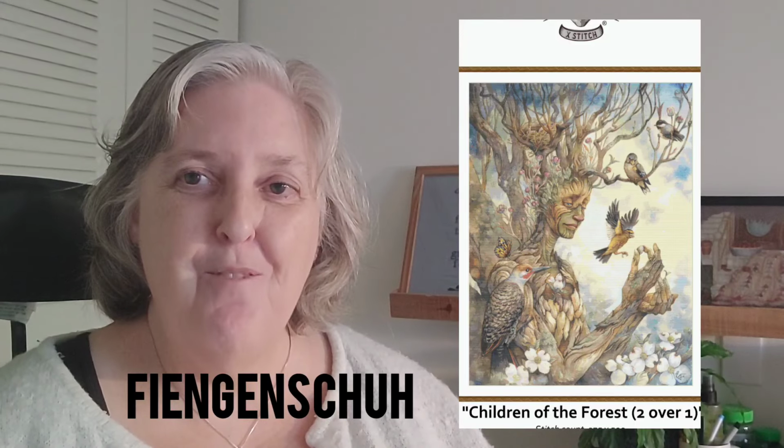So then I had a new start. And my new start was Children of the Forest. This is artwork by Emily. I'll put her name on the screen rather than butcher it. And I started this to participate in the UnconventionalXStitch kind of raffle, but I wanted Jody to know how much we appreciate her and hope for the best for her, that her family's getting settled. If you somehow have been living under a rock and you missed it, Jody lost her home. Her business was in her home due to a fire. So yeah, they have to restart. They're all fine, including their pets.